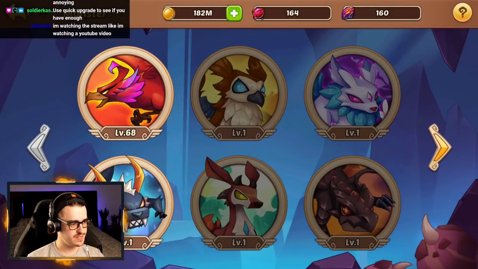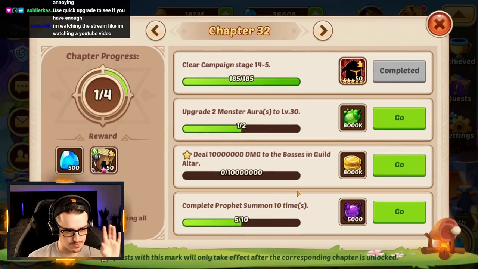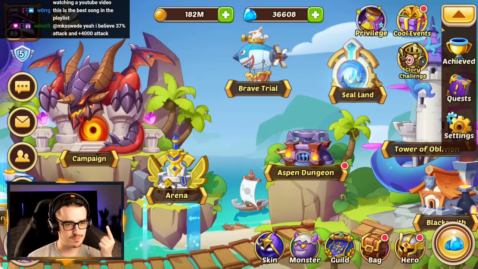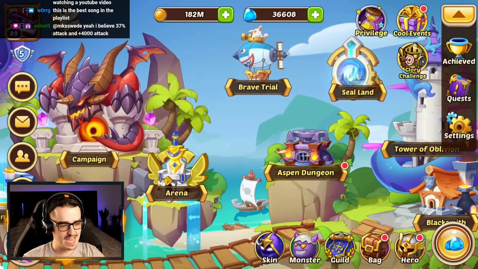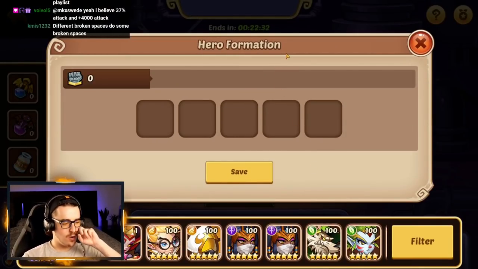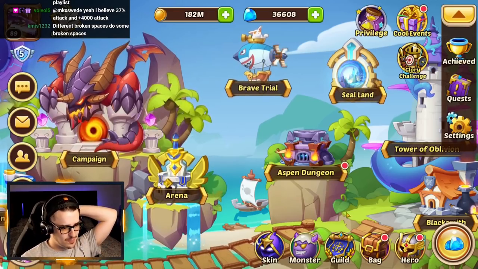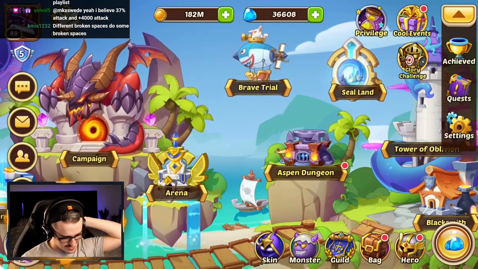Monster's looking good, to be fair. I think we can take that further. What else do you want me to do? Go do some damage to the guild boss. That's fine. And do some profit orbs. Yes. An Aspen dungeon. How long is that open for? 20. 22. Oh, no. Oh, boys. I think we pushed this a little late, didn't we?